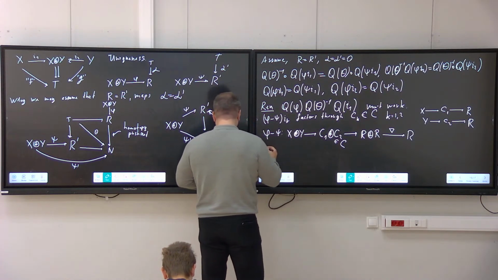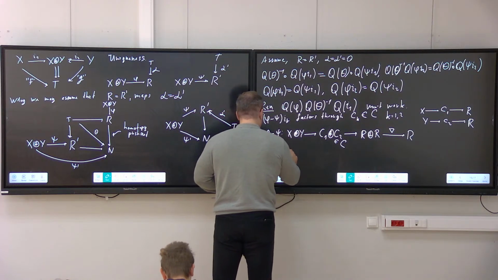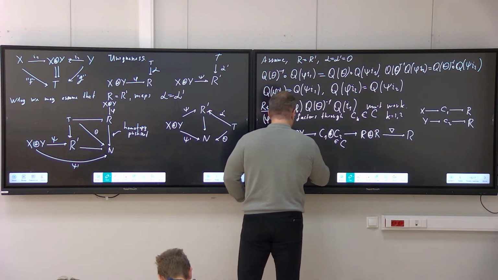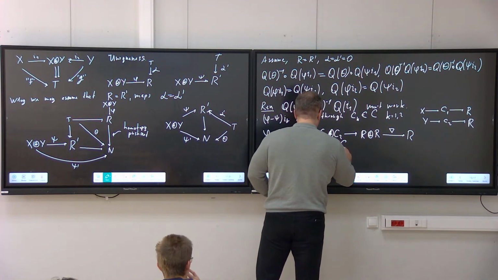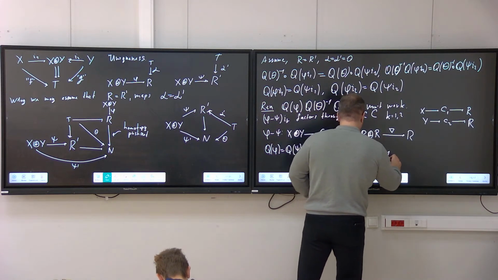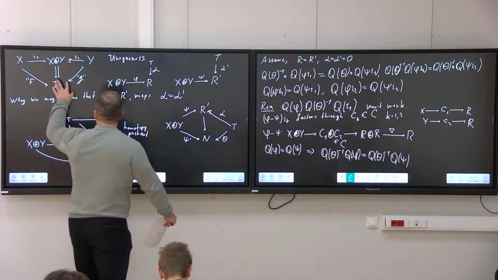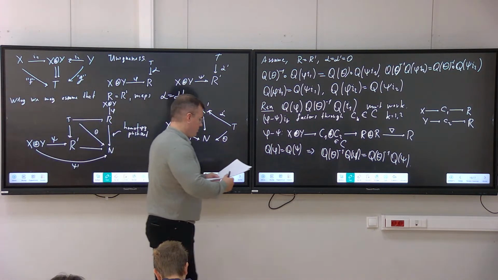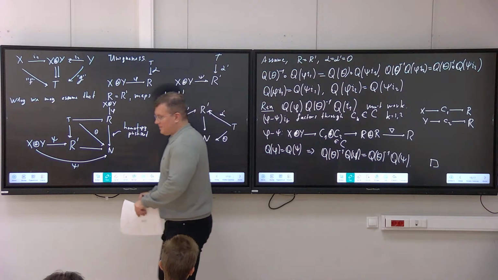Hence Q of phi is the same as the Q of psi. And trivially, I can precompose this with the Q theta inverse. So Q theta inverse Q phi is equal to the Q theta inverse Q psi, which indeed means that these two maps that we consider coincide. So we constructed the map, and this map is unique. And that's the end of the proof for the coproduct part, and for the product, try to do this as an exercise. The rest of it is well.